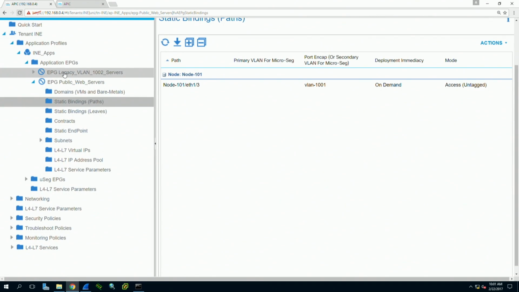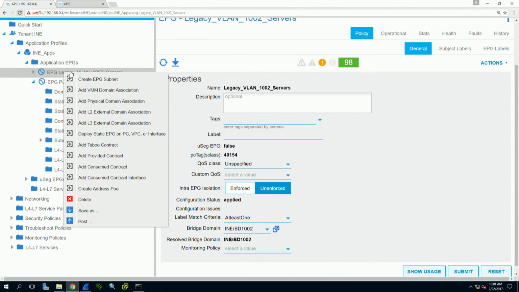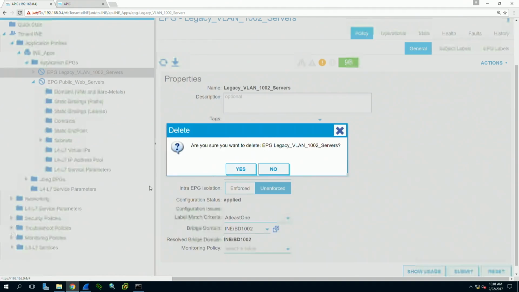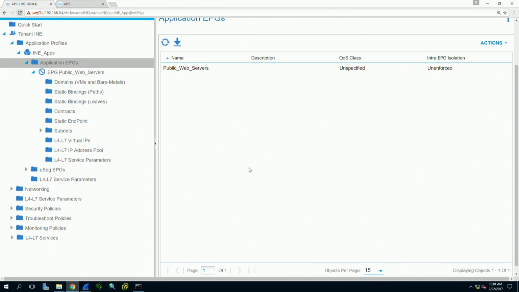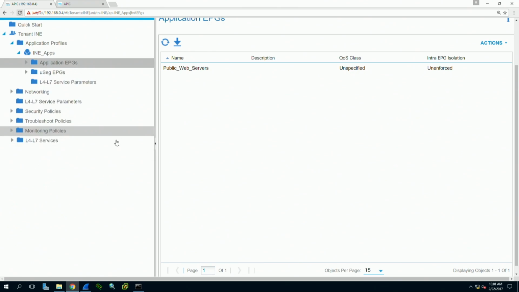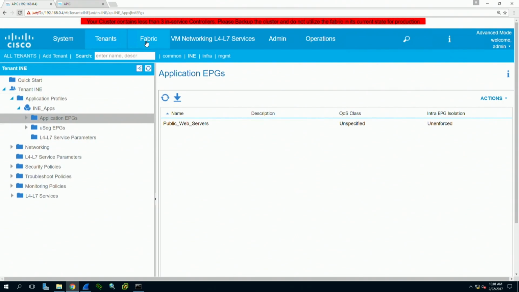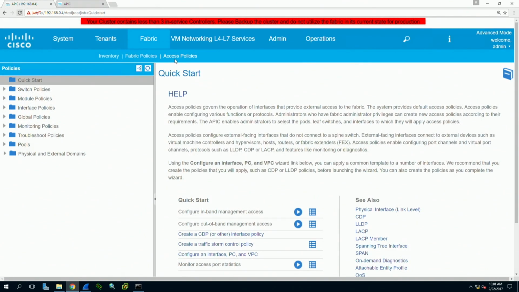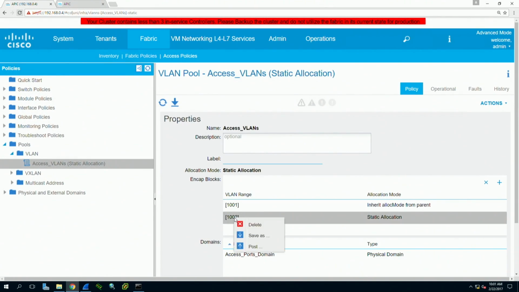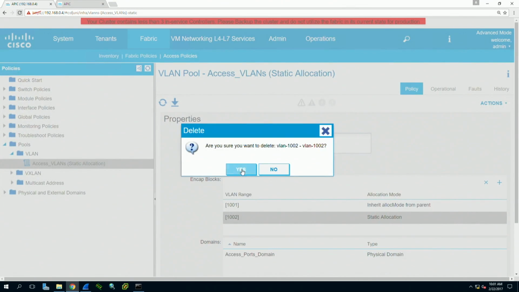Okay, also I'm going to delete that other EPG, the VLAN 1002. Okay, then last step, we're going to go under Fabric, access policies, pools, VLAN pools, and I'm going to delete the VLAN 1002 from the previous pool.